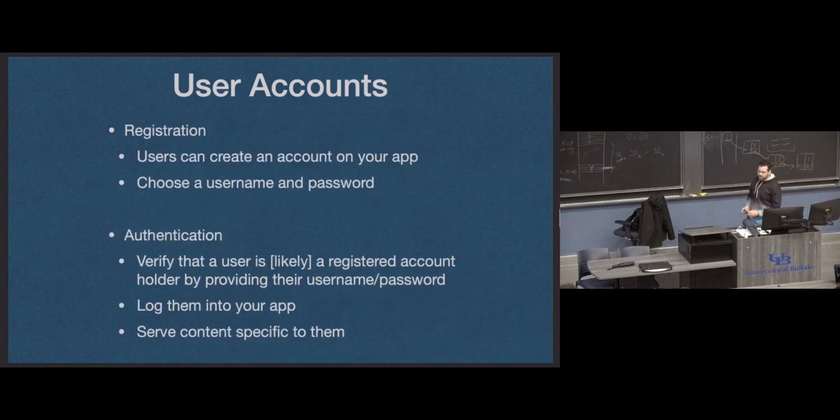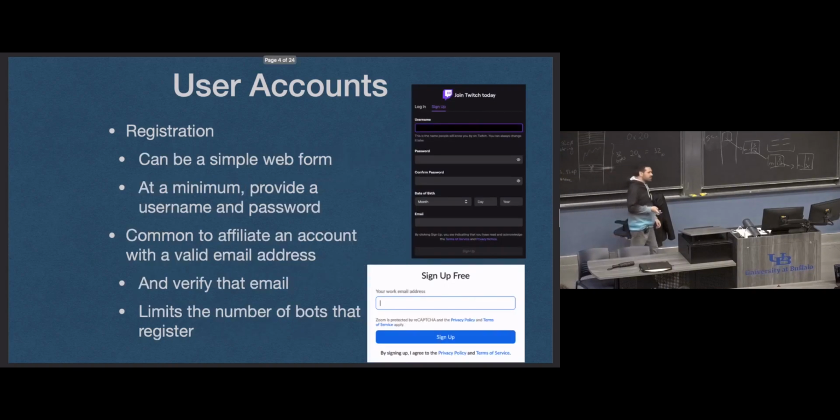This happens in 2 steps, registration and authentication. We're not actually getting full login today. It takes a few lectures to really talk about all this. We're not going to get into full login until Wednesday when we talk about auth tokens. Today we're just going to talk about authentication, which is when a user registers. They create an account. They're going to register their username and password, for our purposes on the homework anyway, just username and password. And then when they want to authenticate, they give you a username and password, and they're saying, I claim to be this username. I claim to be the owner of this account. Here's my password, and if the password is the same as the password from registration, you're in. If not, you're not. I don't think I have to go too far into that.